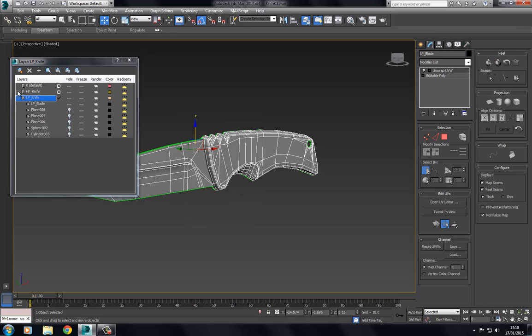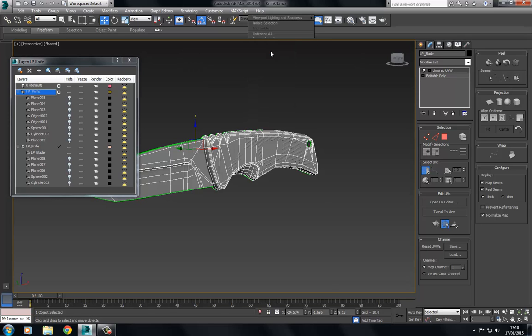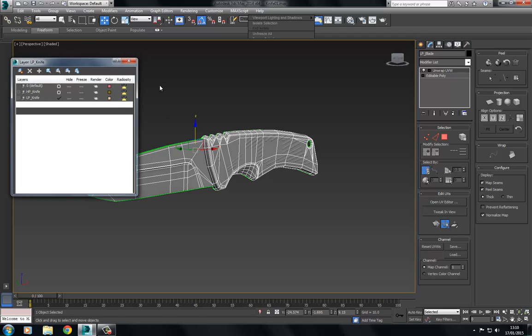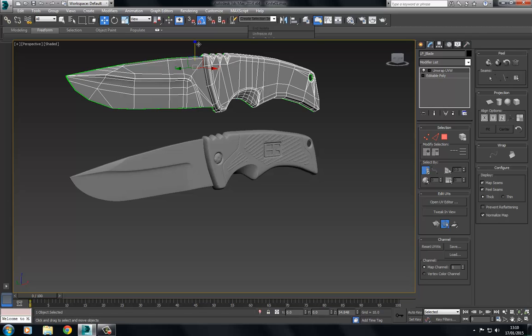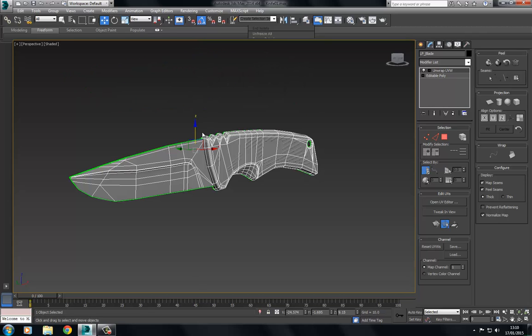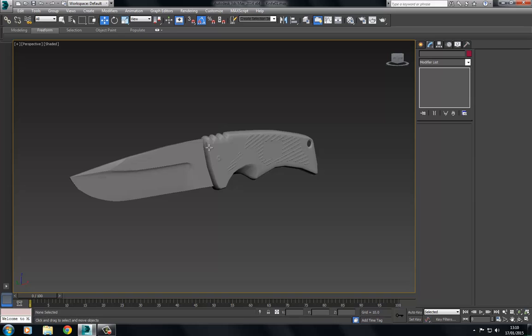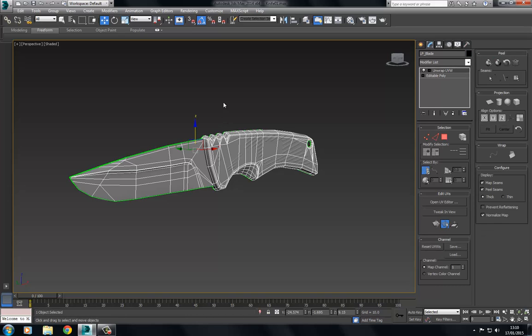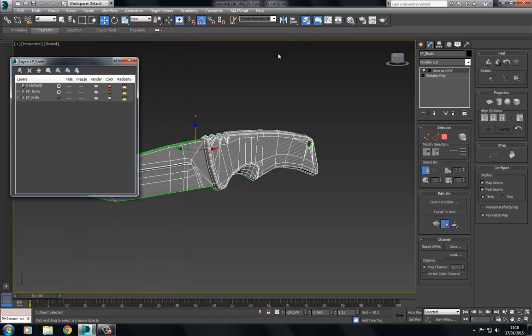And here's what we're going to do. We're going to unhide all. And let's bring up this, and let's call this LP underscore. Okay.